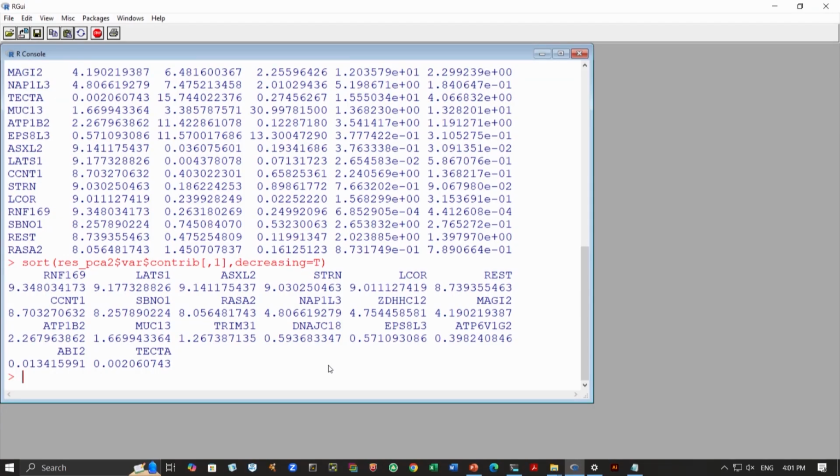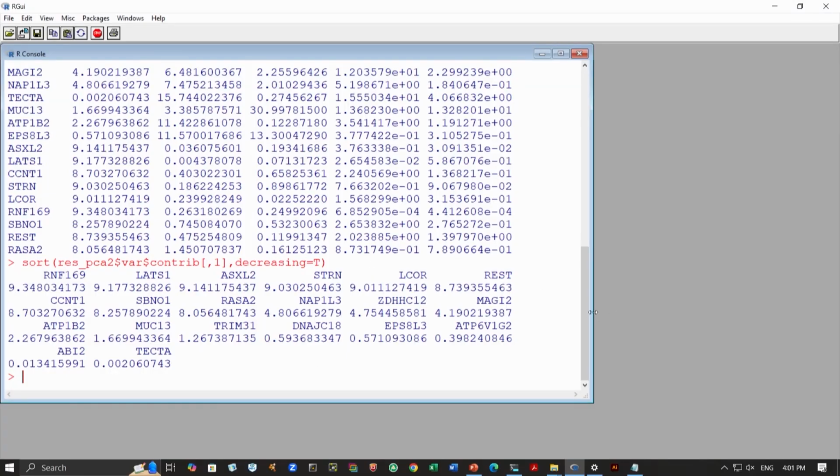And this is something you can try out. You can take more genes, 30 genes, 40 genes, 50, 100, all 100 that we have. All those analyses you can try out on the same set of samples, and you will see how the clustering might change, and how these PC loadings might change.